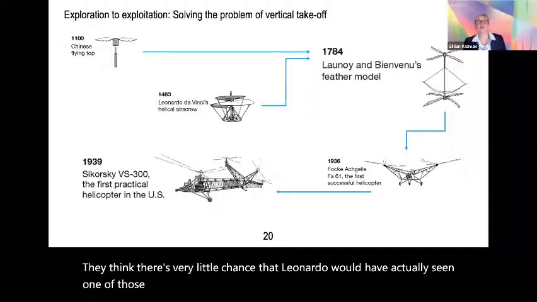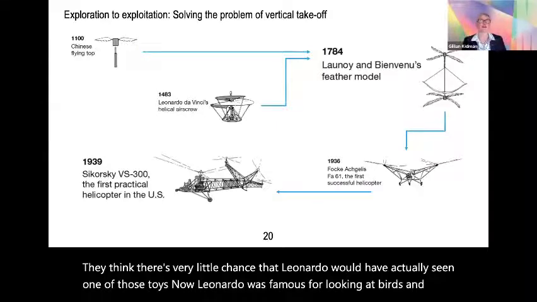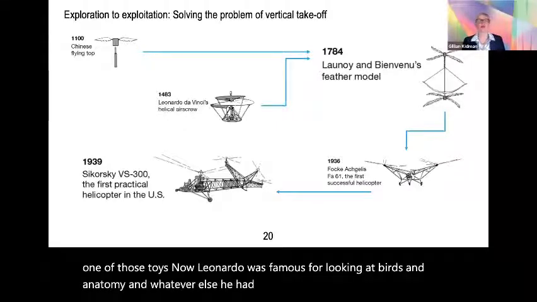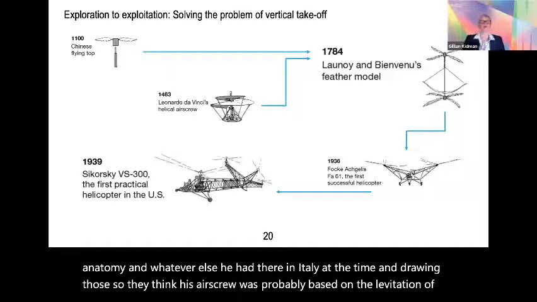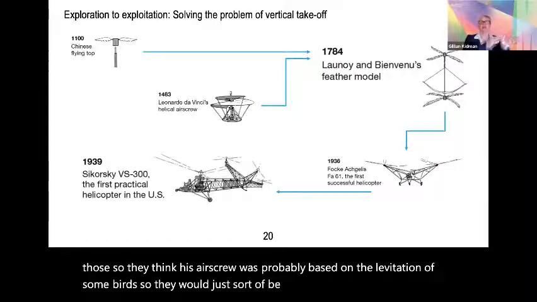Now, Leonardo was famous for looking at birds and anatomy and whatever else he had there in Italy at the time and drawing those. So they think his air screw was probably based on the levitation of some birds. So they would just sort of be taking off in a vertical flight.